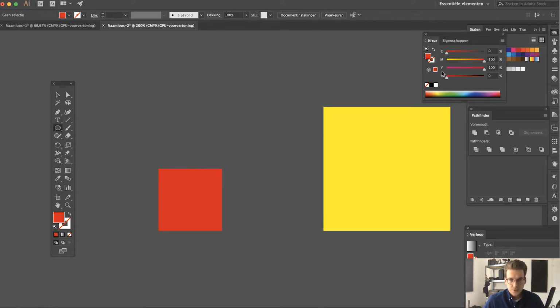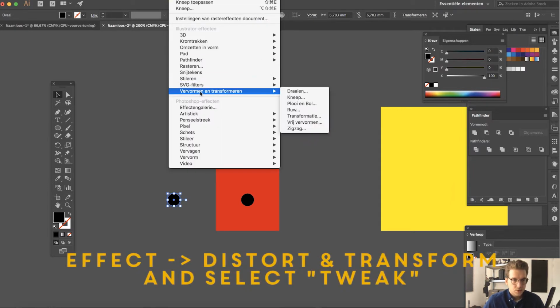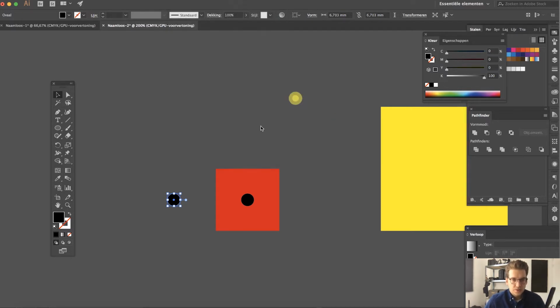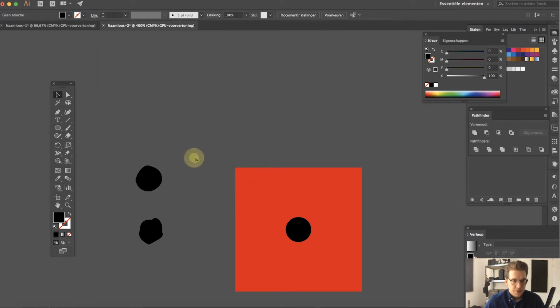Let's create a circle. Hold Alt, hold Shift, and just put that in the center of this square. And now again, hold Alt, hold Shift to drag it out and copy it. And now go to Effect, and here we can transform it. Just select any one of these, but you know, we don't want it to turn into a polka dot. We want it to have that vintage look. So let's just modify this a little bit. And as you can see, it's already transforming, and it has to stay subtle, so don't go crazy with these settings. Yeah, 10% is actually perfect.